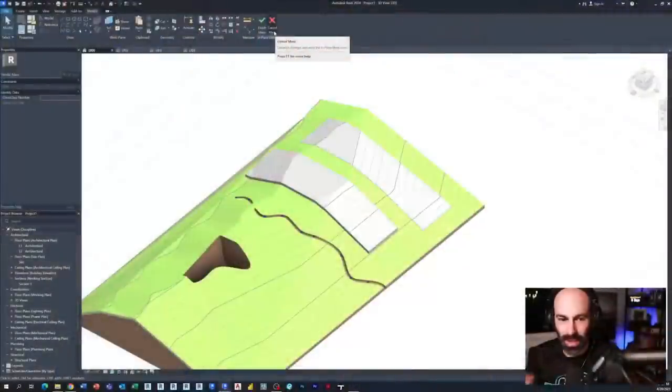So it's 9:40 now, so I've got plenty of time to show my next favorite thing. Obviously, we can go on for a while with topo solids, and actually, oh, that's what I want to do.